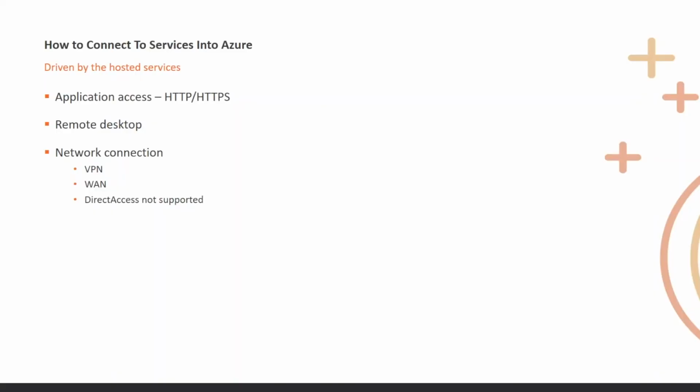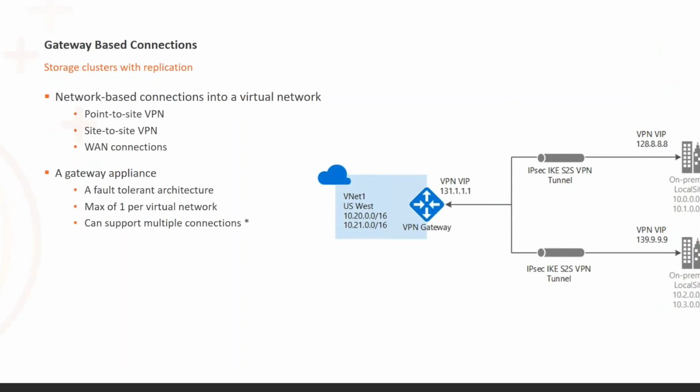So how do I connect to my services? Well, ideally, you're talking about a cloud application or a born-in-the-cloud application, and you access that using things like HTTP, HTTPS. If it's a legacy style application with a client, I typically recommend moving the client up into the cloud as well, presenting that using remote desktop to the end user devices. However, you're probably looking at network connections as well, so we've got VPN and WAN connectivity. Things like Windows Server VPN and DirectAccess are actually not supported in Azure, which is unfortunate because I would love to be able to offer those options to some of our customers.